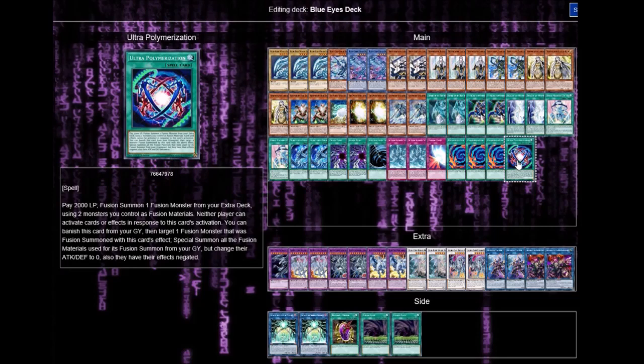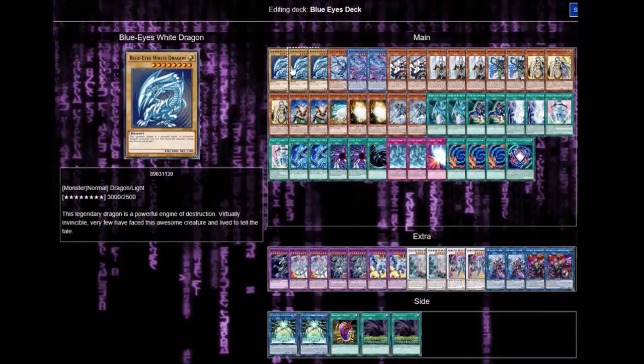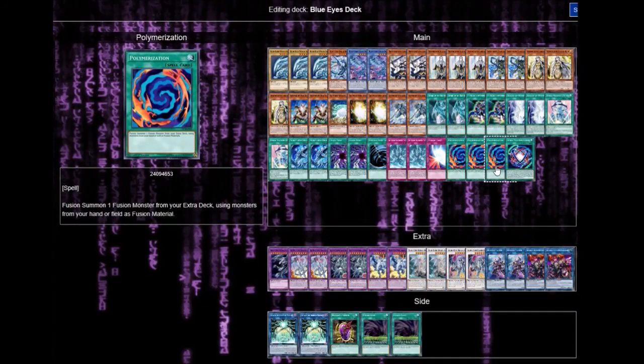Also they're negated, but that's fine, because what you can do is use this for fusion summon and then use this effect to get them back on the field, and then you can use Polarization to do another fusion summon. So it's really good. I don't have many cards but get Polarization. Maybe you can recommend some good cards to get Polarization from the graveyard.